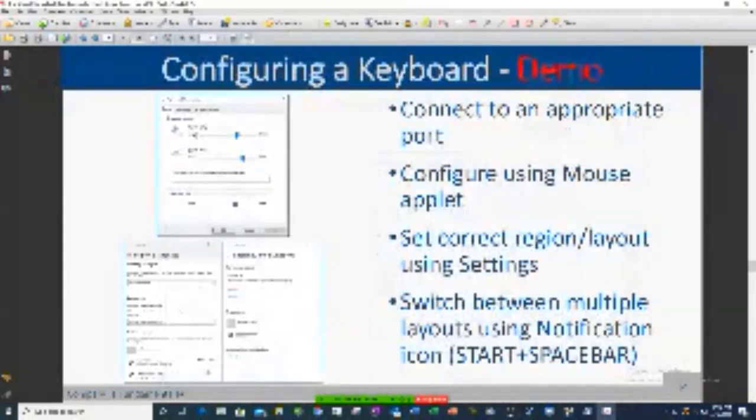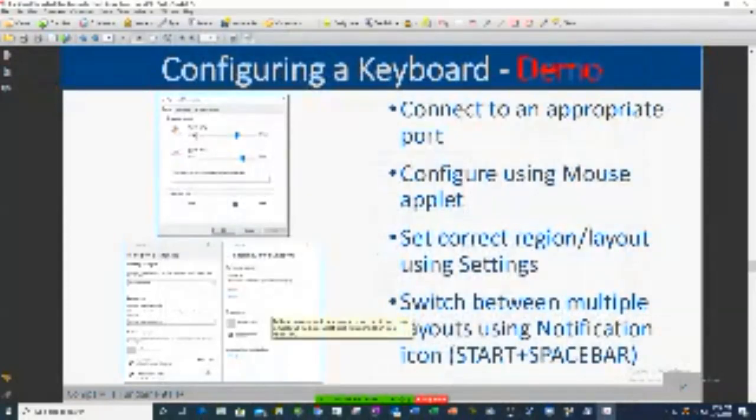This is where you would change that. So if you type a certain key on the keyboard and something completely different comes out, it could be that you use another version. For example, in the UK, the layout of the keyboard is different than in the United States. So if you work for a multinational company, this is the place you can come to change the settings and the layout.